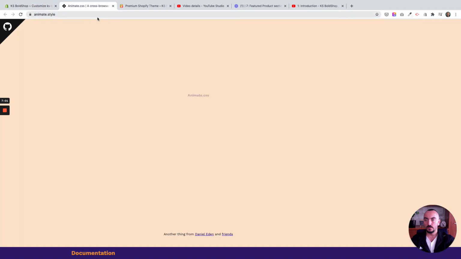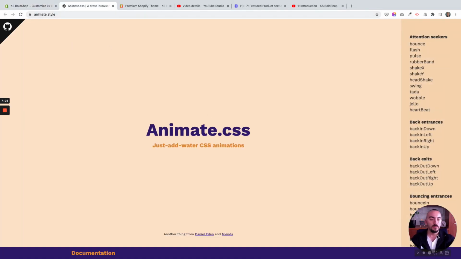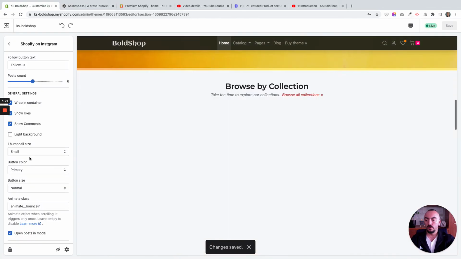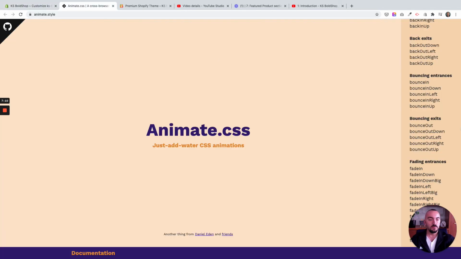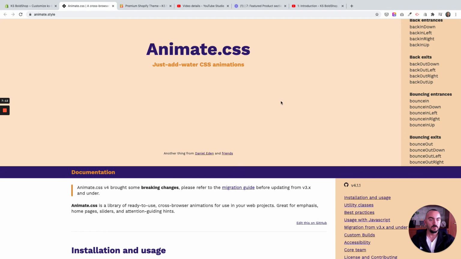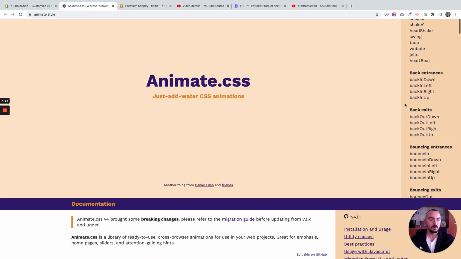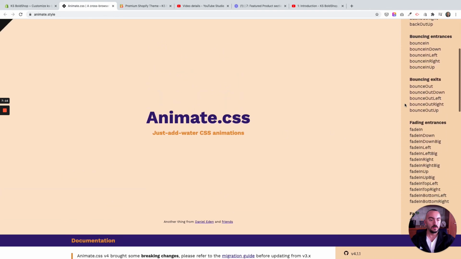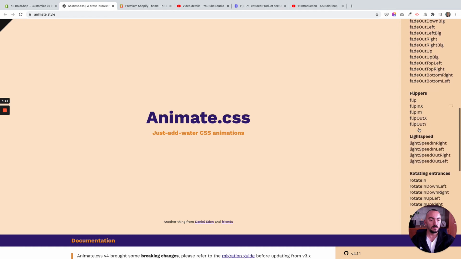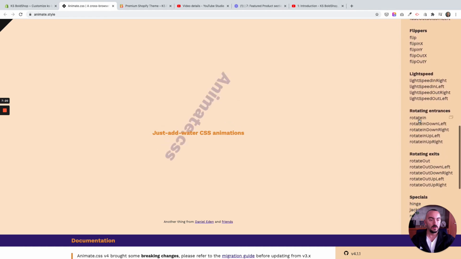So go to the Awesome Animate library and let's select another one. We have the bouncing effect currently, but let's choose a fancy animation, rotating.